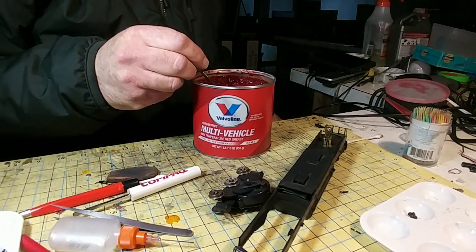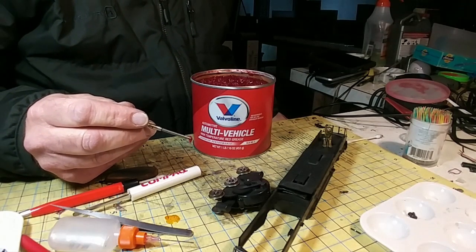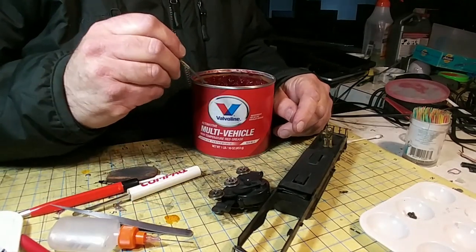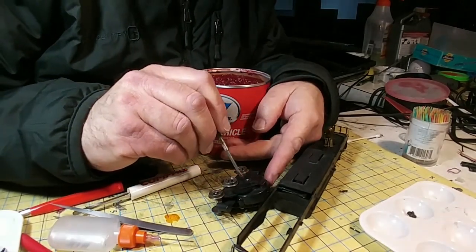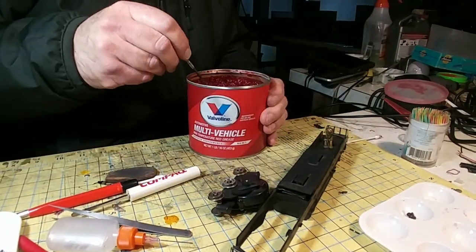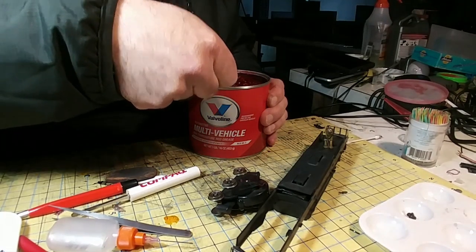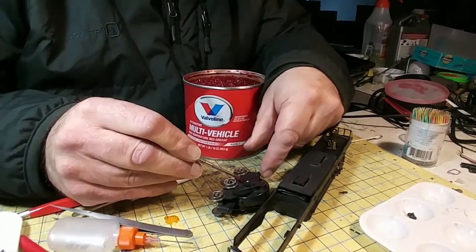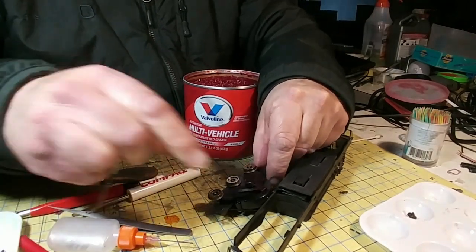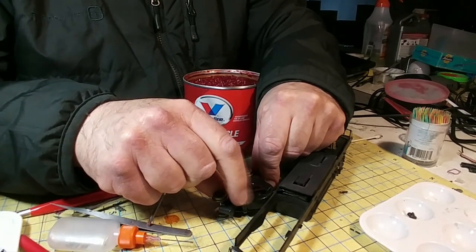Given that we are not dealing with an Athearn locomotive, we have to be strategic where we put this stuff and how much stuff we put on. A little dab will do you. I am putting some red lithium over on these gears because it meshes with the gear that's right over here. Like so.